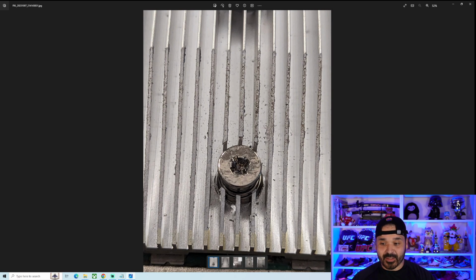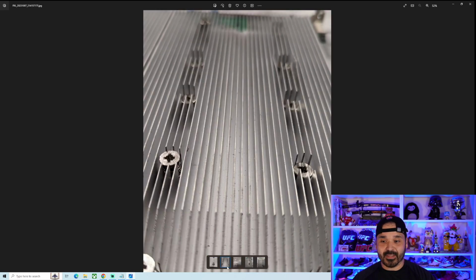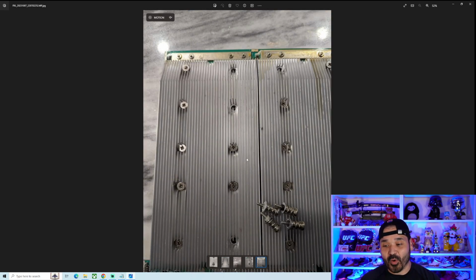It's one thing if it's one screw or another screw, but the majority of the screws were like that. So not off to a good start. Not all the screws, but I'd say at least half the screws. But again, 4 of them were completely to the point where there's no way to put them in. And it would have been nice if they would have at least put a note in there. Hey, sorry about the damage. Sorry about messing up the heat plate. Sorry about not being able to put the screws back in.